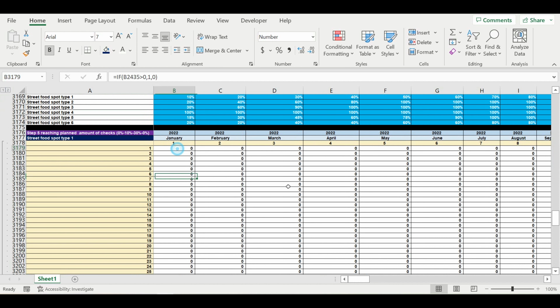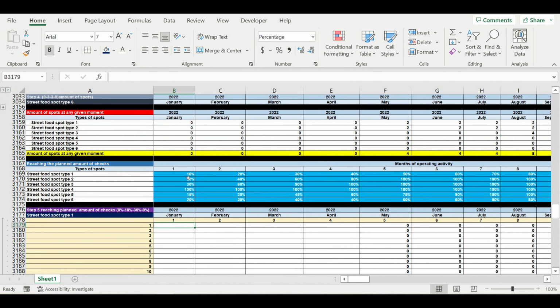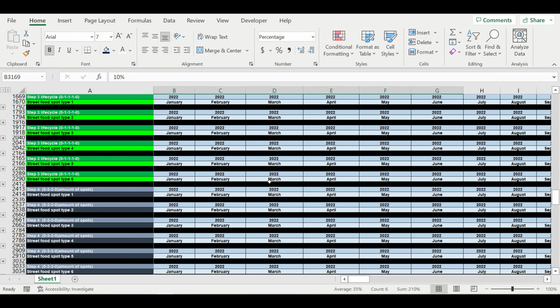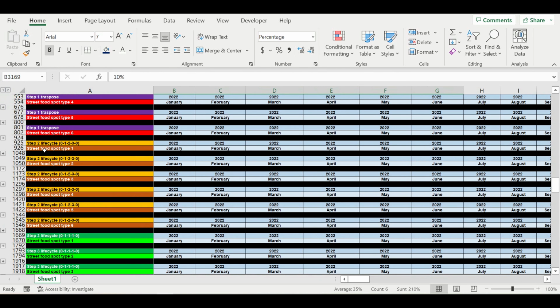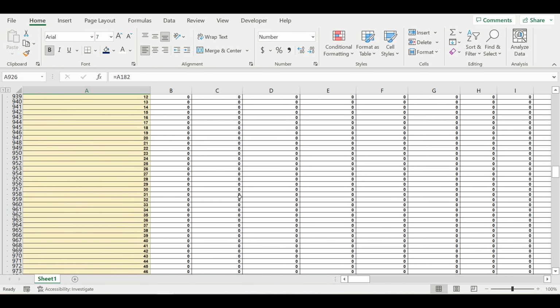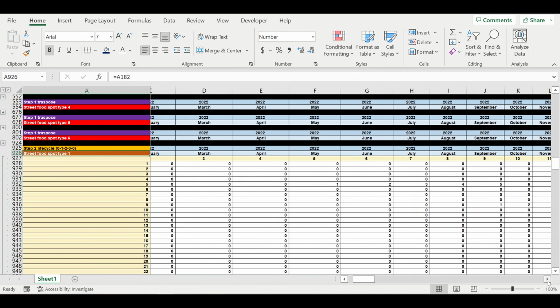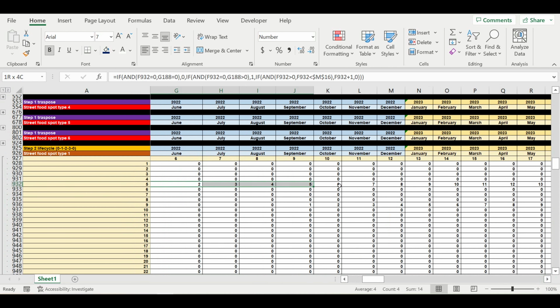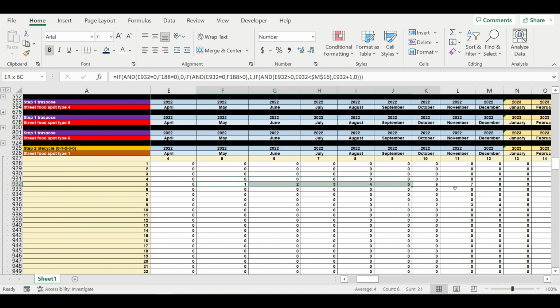I will use a formula here, so this will be a percentage format. I will need these values for the first portrait, and I will need also the street food spot life cycle to assign the correct percentage of reaching planned checks according to this specific month of operating activity.